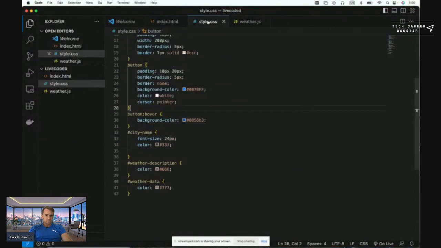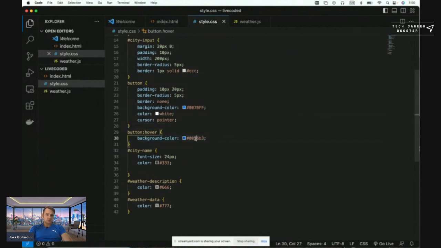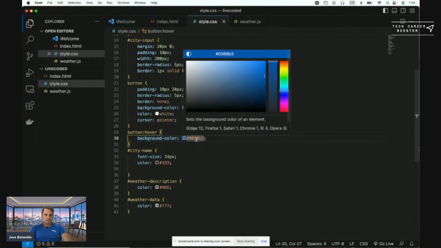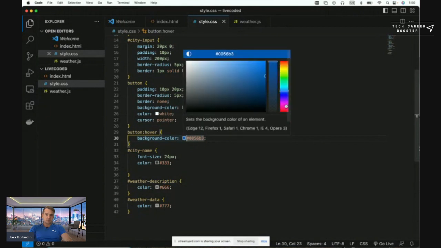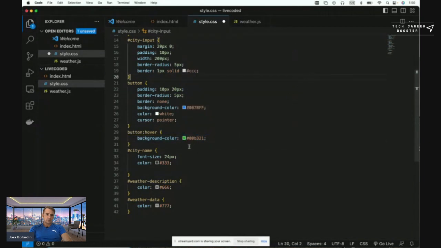Let's do some changes here, just to make sure you guys can understand what I'm doing. For example, if you change the color of the button, just to show you guys CSS. Again, that's the tool doing that. If we hit here and try to choose another color, that's just a tool. So if you make the button green, that's what VS Code can do. If you are using another text editor, you're actually going to have to find the hexadecimal code for your color. So that's the code for the color green.